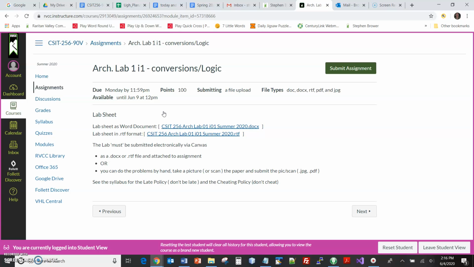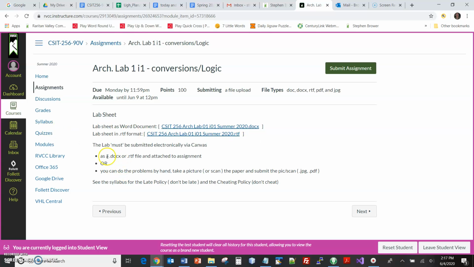Now, I already did download the Word document, but what I provided for this assignment is both a Word document and an RTF document. For those that don't have Microsoft, let's say you're using OpenOffice, it might be easier for you to use the RTF file than the DOCX file. Later, when it comes to submitting homework, you can submit in RTF format. So if you're using something like OpenOffice, don't just take the default, which is like an ODT or something like that. Make sure you convert it to RTF.